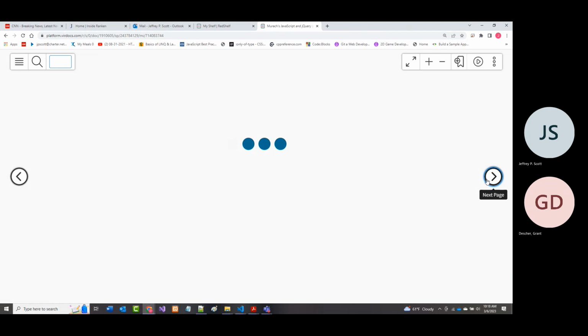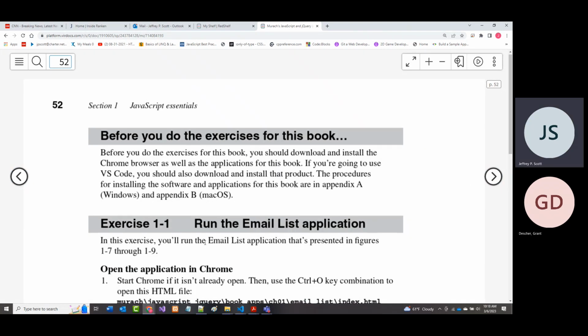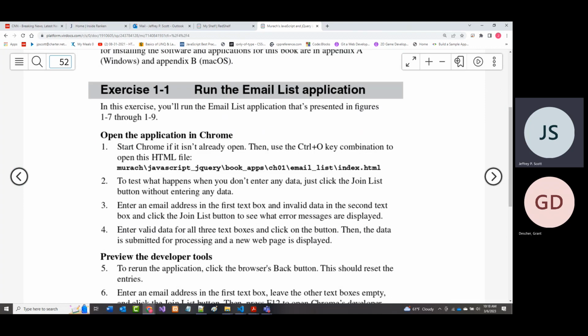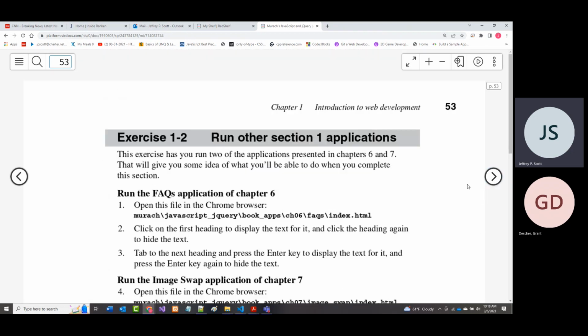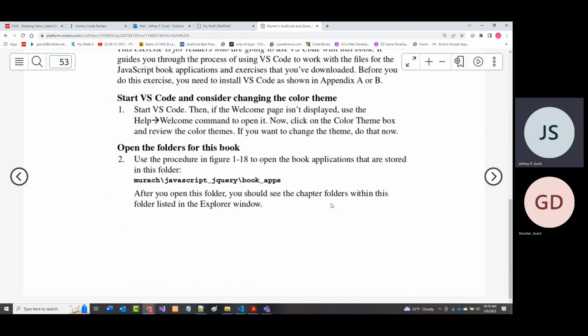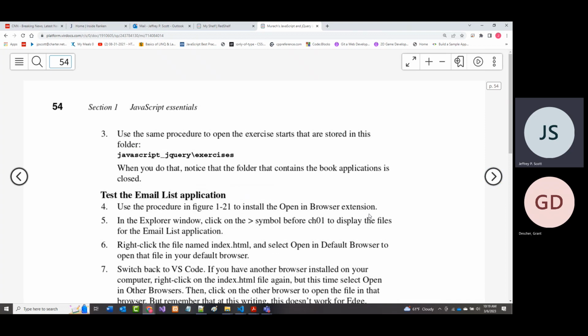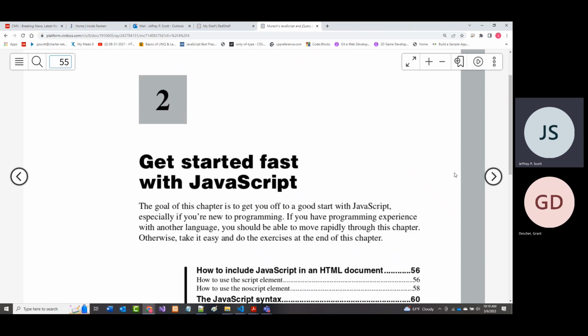So sometimes, and I don't go through these, and maybe I should, you might want to look through the exercises at the end of the chapter. Run the email list application, then they'll have you make some changes or look at some of the tools, etc. And there's a VS Code thing in here. And if you don't care, then don't do it. I have a lot of people who tell me, yeah, I'd like to do a lot of the stuff that you suggest. I just don't have the time. Okay, then you don't have to.